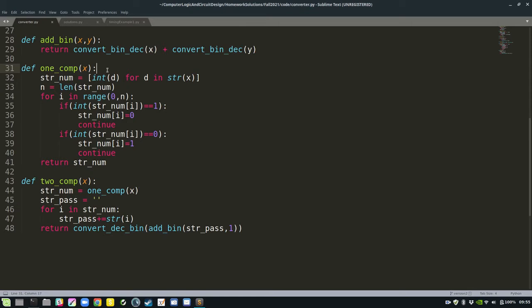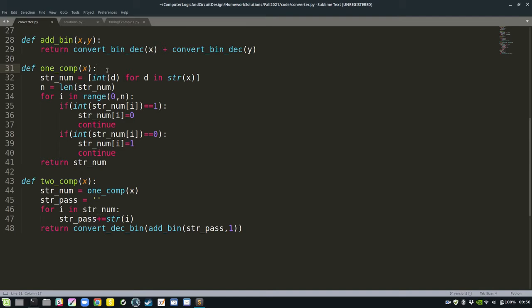And then for I in string number, which is a list of integers, we're going to add to string pass the ith digit, but then we're going to convert from decimal to binary when we're adding two binary numbers, string pass plus 1. So what that does is it carries out the addition of 1 to the number which has had its one's complement computed.